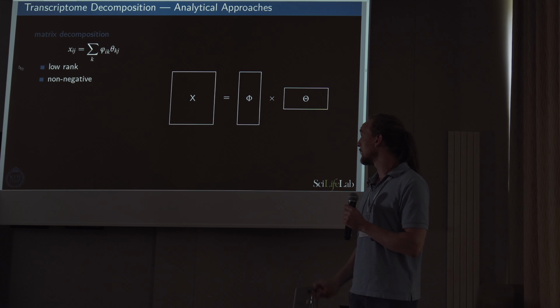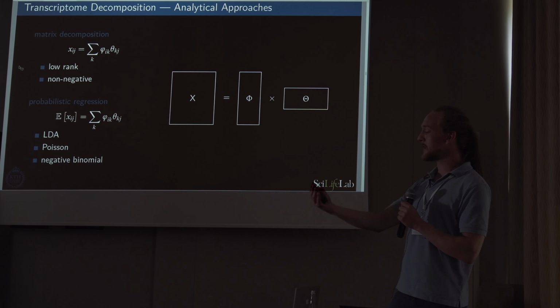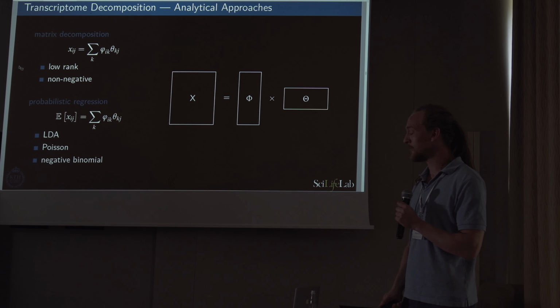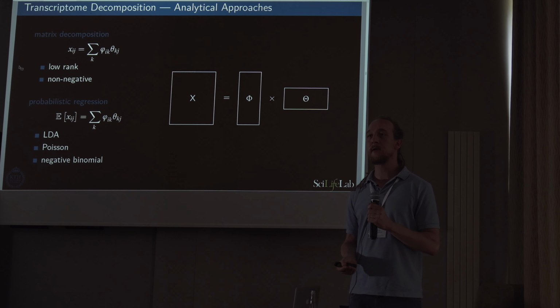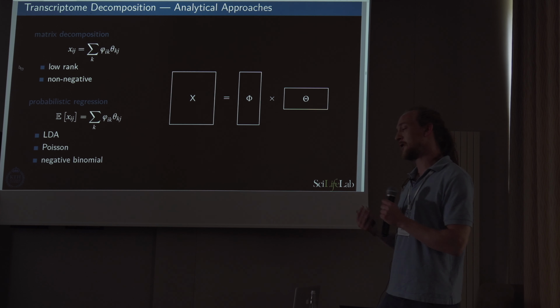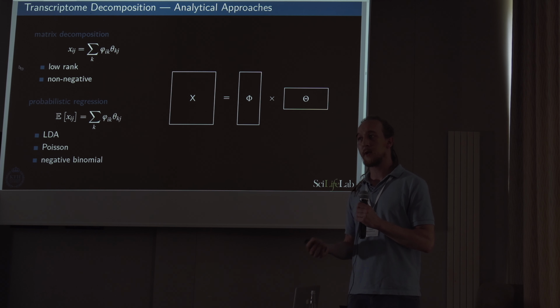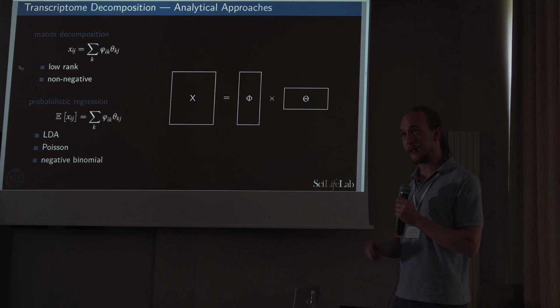Rather, we should be using a probabilistic formulation in which we use some model so as to say that the data that we see, for example, should be the expected value of something that our model tells us. We could be using latent Dirichlet allocation, which is fairly frequently used in document modeling. The analogy is that the spots are the documents and the gene counts are the counts of the words in the document. And so it's a problem of inferring the unknown topic distributions in your documents, the topics now being cell types in our case.